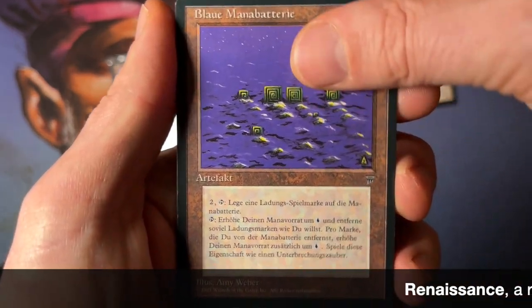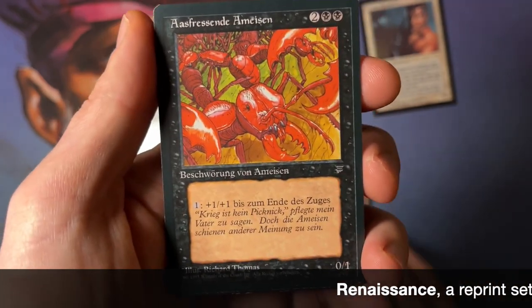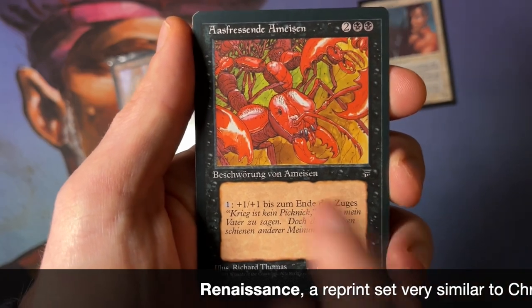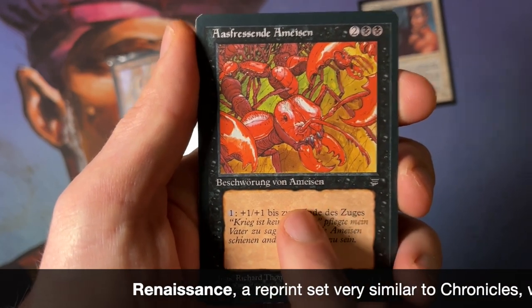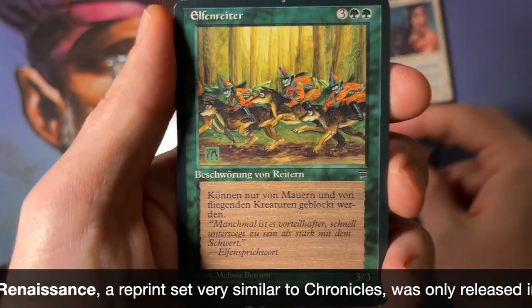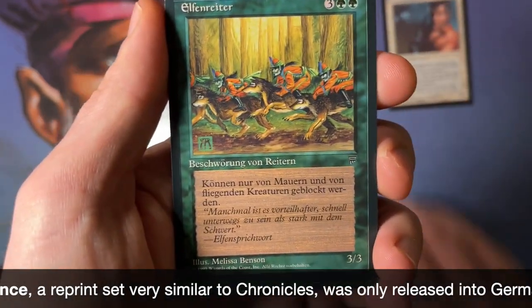This is a German one. I think most cards here are German. This is Carrion Ants, also German. This is good with Tron. Like, Tronny Triarch beat me a few times with this card. Awesome. And then we have the Elven Riders, right?